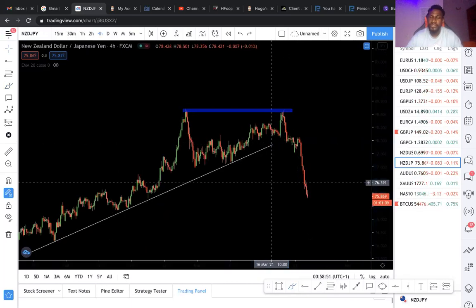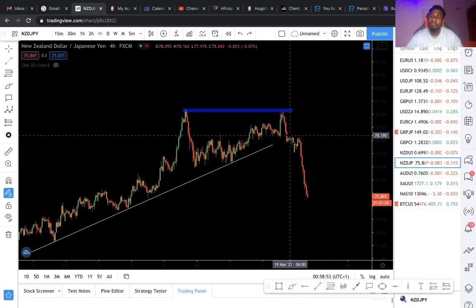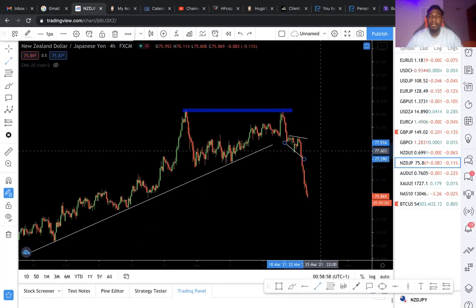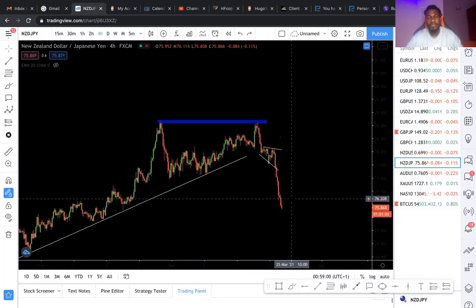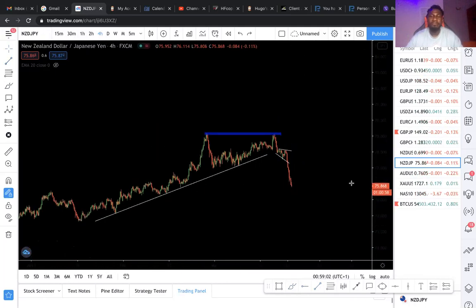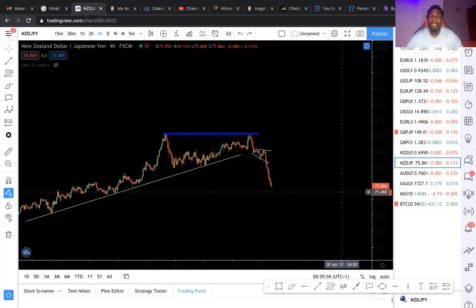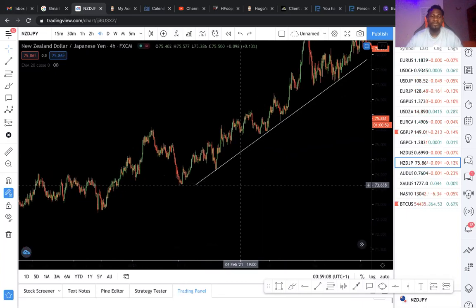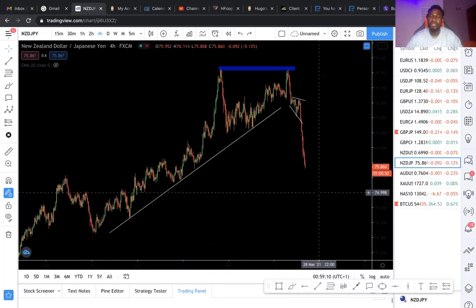The first correction doesn't always have to be a perfect flag, if you guys have learned from my lesson, and then we got that huge drop. So right now what we need is a big movement in the market. With such a movement, you check when was the last time it happened. It's been a long time since we had such a push.